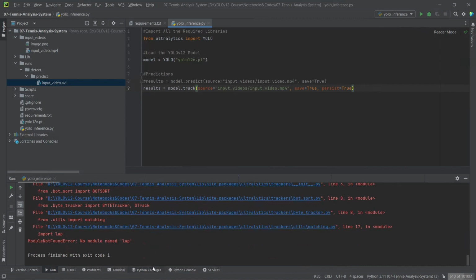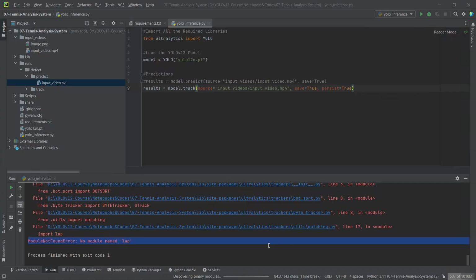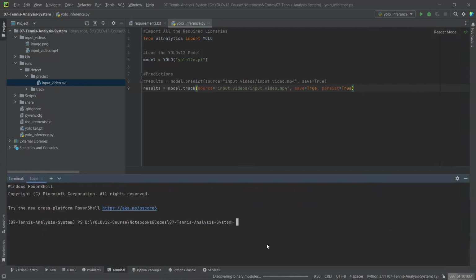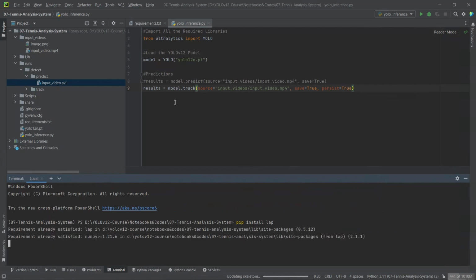Okay, so we just need to install the lab package. To solve this error, you can go to the terminal from here and write pip install lab. So you just need to install the lab package.